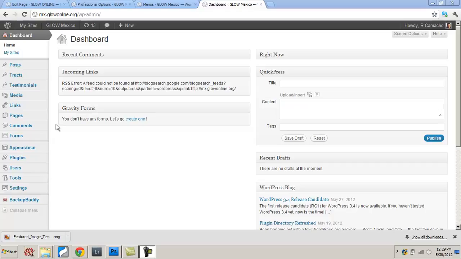So we're going to go into our dashboard. Once I'm in my dashboard, you're going to see different options, and this plugin gives us an option for forms. Forms has different options here. You can add some add-ons, you can update, you can import and export current forms, you have settings, entries, edit forms, and new forms. So we're going to create a new form since we don't have a form currently.